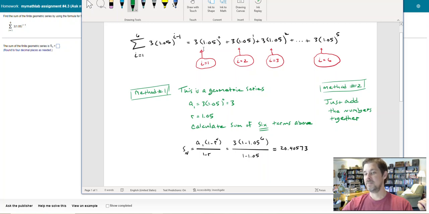So if I took the first term and I multiplied by 1.05, I would get this term. And if I took that term and I multiplied by 1.05, I would get the next one. Why is that? Well because when you multiply like things, you add the exponent. So 1.05 times itself is 1.05 squared. So that's how you go through this series.